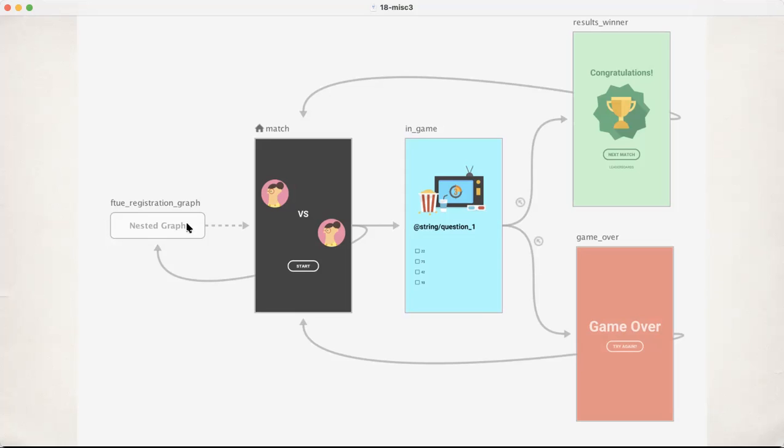The entire registration is put inside this nested graph, and then there is a game. So you start from the home screen, you go to the game, declare winner, declare loss, etc. All of that can happen, and from the main screen, the home screen, you can go back to the registration. So the flow is, if you are logged in, this is where you will land, and this is where you will land by default.